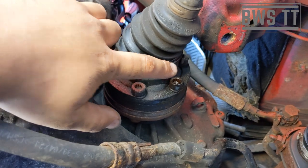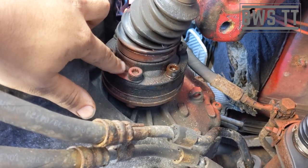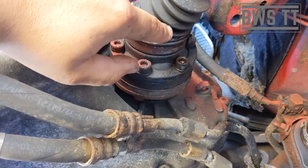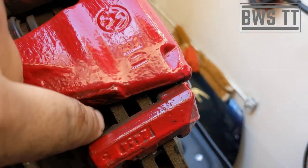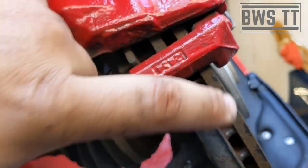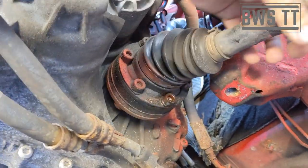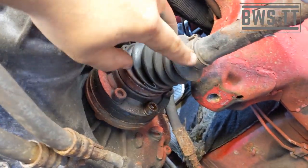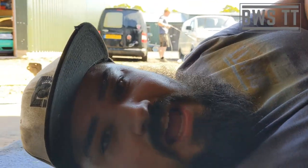We're going to want to take the drive shafts off as well. Just from this end will be fine, so they're just an M10 spline, so we can buzz those off. If you haven't got a buzz gun, what you can do is put a screwdriver in this part of the caliper into the veins of the disc, and that'll hold it all still while you crack these off. If you don't, then the whole thing will just spin freely. But yeah, with a buzz gun that's even easier. So we're gonna do that both sides, and then we'll come back to you.